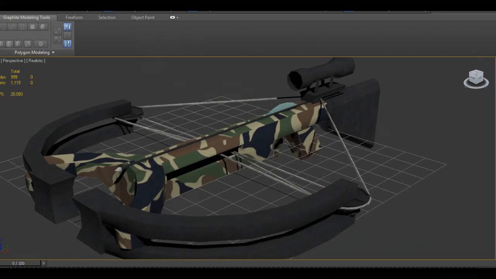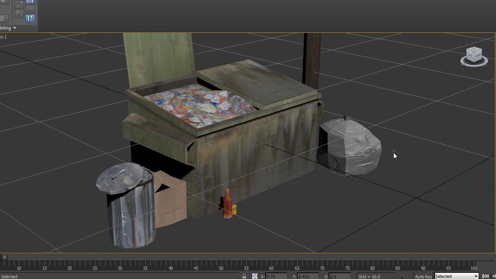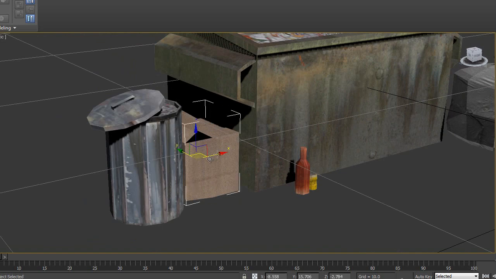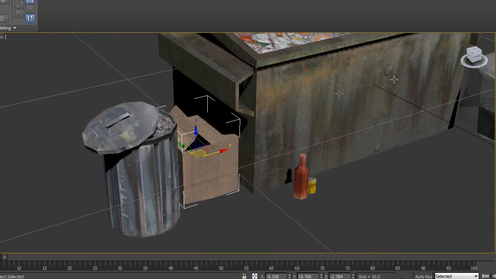And finally, Henry made me do some dirty things today. So as you can see here, I've textured some of the trash props that he created earlier. This is basically just some props that will show up in the game randomly, and they will sort of add to the atmosphere and the mood of the kind of run-down places.